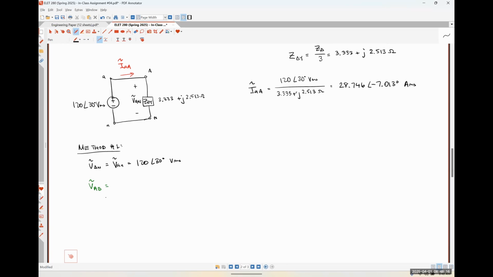Actually, when we are trying to go from a Y to a delta, the voltage should always get larger. Let's just leave it that way without getting too bogged down in the line voltage versus phase voltage. So we're going to multiply by √3 angle 30. So that's literally just V_AN, just so that I can be more formal about this, times √3 angle 30 degrees. And it's going to be something in the ballpark of 208 angle 60, but let me just throw it into my calculator just to be on the safe side.